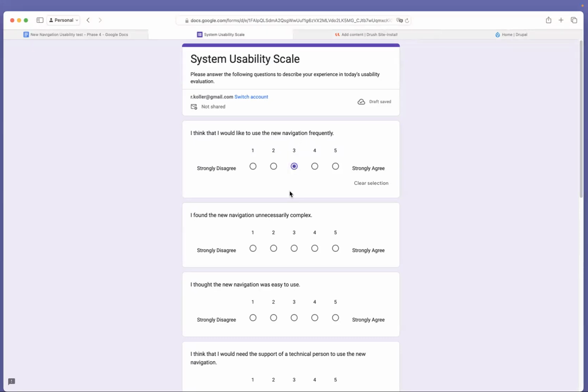The reasoning behind the 3: I found the new navigation unnecessarily complex. Do you ask in general, or would you divide that question into two?